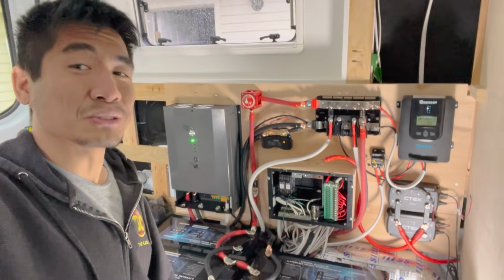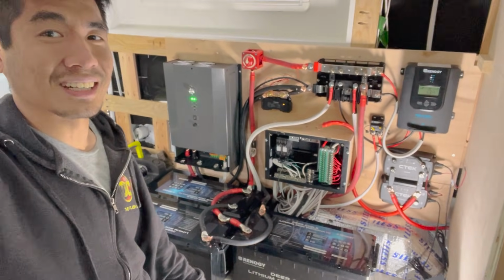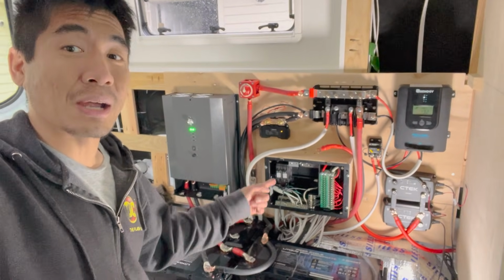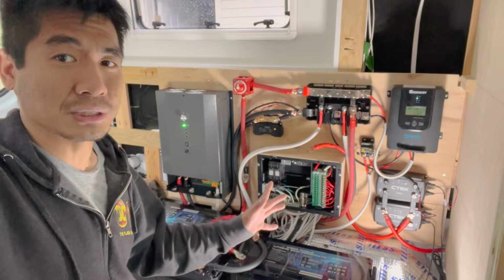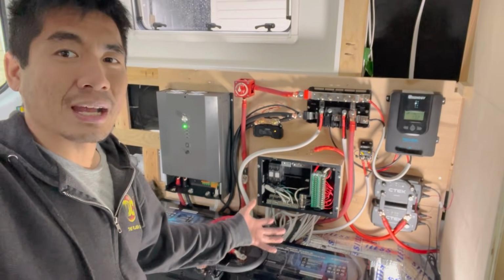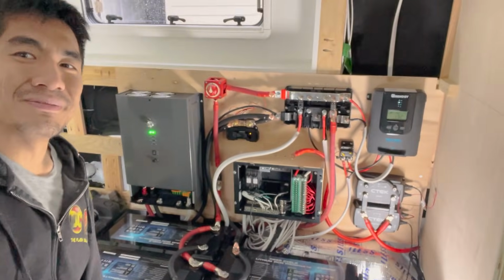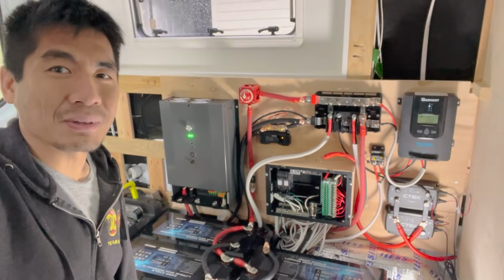Yeah, this was a lot of work, not gonna lie. This took a crazy amount of time and energy, just like everything else in the van, but I really enjoyed this process. I love working on electrical stuff, probably because I have some experience with it previously. That's probably why. But yeah, overall, really happy with this. Let's move on.